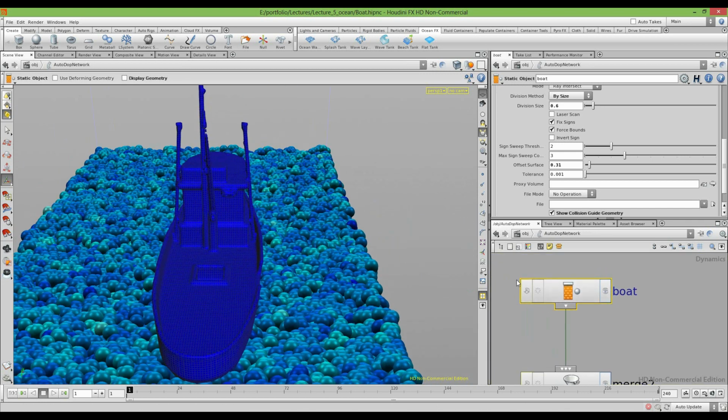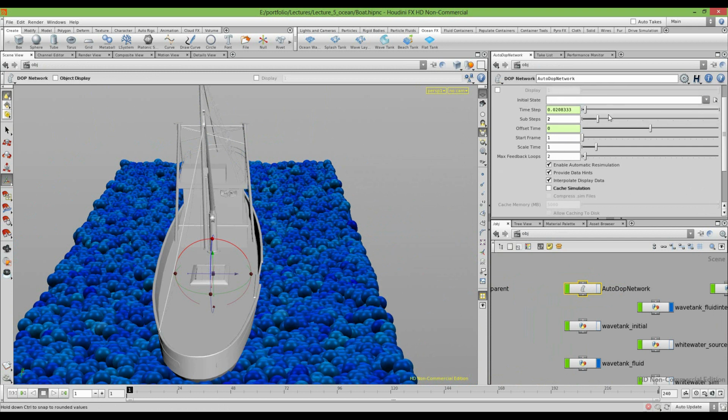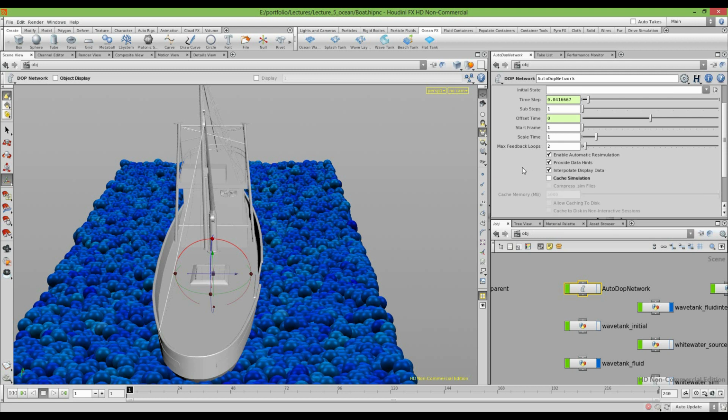Okay, let's decrease the amount of substeps back to 1. Oh, and there is a checkbox which I turned off and haven't told you about. Cache simulation. Once this checkbox is activated, which is by default, it will create a cache for you, and sometimes it's really important to have it turned on. But from the other side, it takes too much memory, and if you are really tight on memory, then just turn it off, and it should do it.